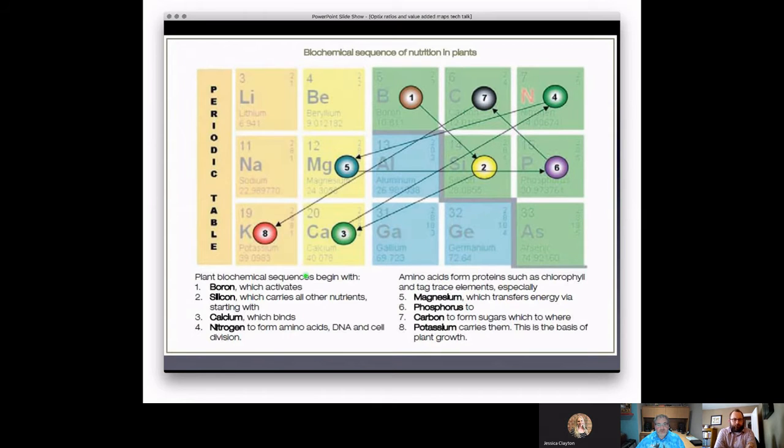And why that boron is important. You've seen this in our other tech talks, and we keep referring back to it, on how a plant grows and how biochemically it starts. We need boron to activate the silica, which binds to the calcium, which gets our nitrogen converted to amino acids, et cetera, et cetera, down to our potassium. So if I don't have boron to start this whole process, there's no way I'm getting potassium into that plant. If I've got really high potassium levels and lower boron levels, I'm beat before I started.